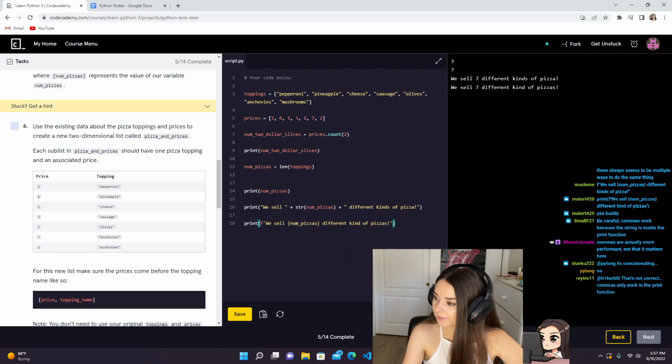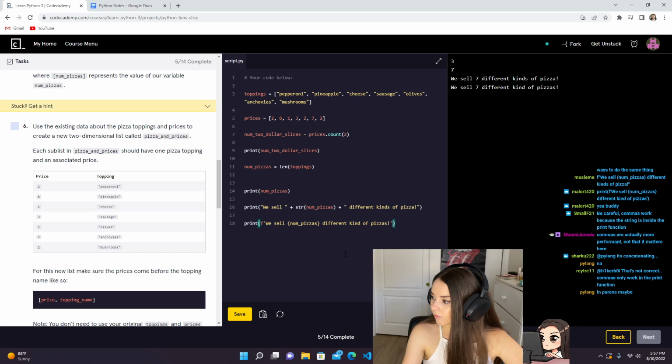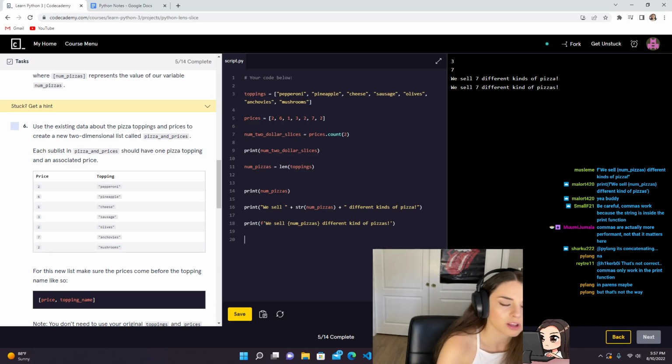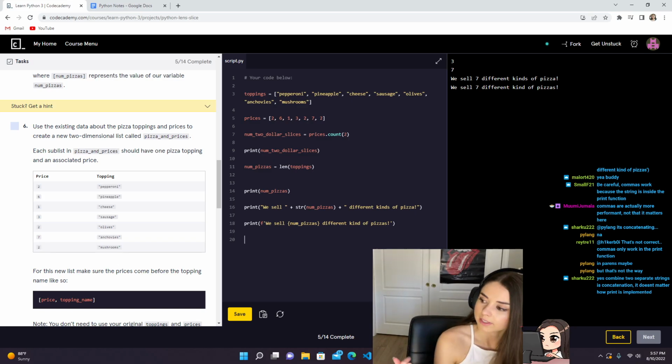They didn't teach me that. Commas only work in the print function. Oh. That makes sense. Like, I'd rather just use the plus if it works everywhere, so then I just teach myself.